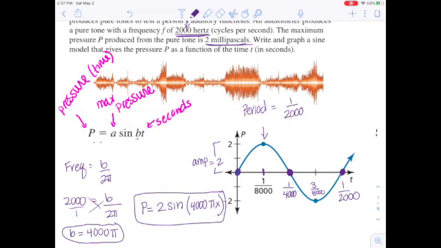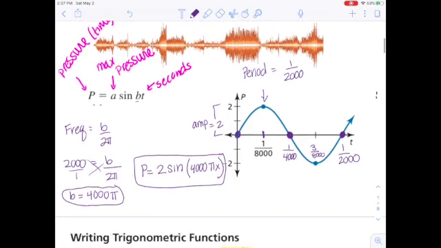One quick note that I didn't point out in the beginning, maybe you're asking, why did I choose sine as opposed to cosine? Well, that was given in the problem: write and graph a sine function, or a sine model. Pay attention as you go through the problems. It's a lot easier in this case to write the sine function as opposed to rewriting this as a phase shift with a cosine function. You're going to do a lot more work if you did that.